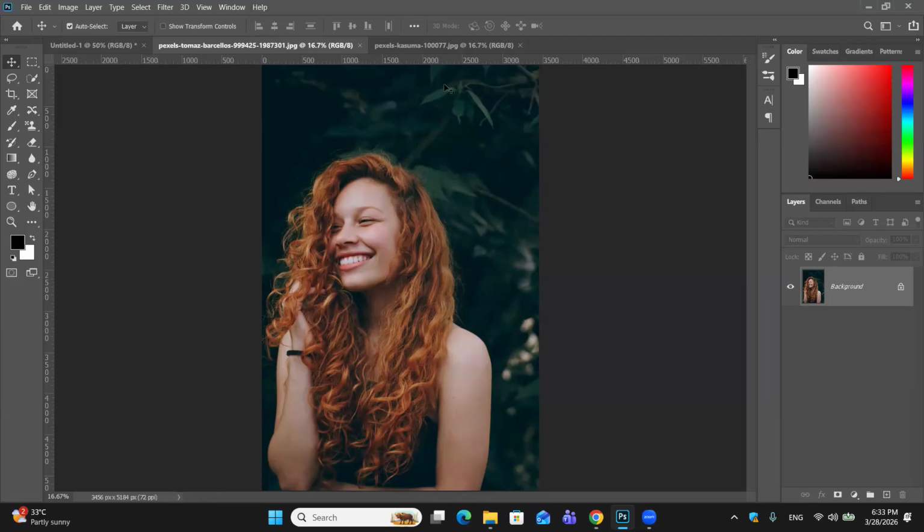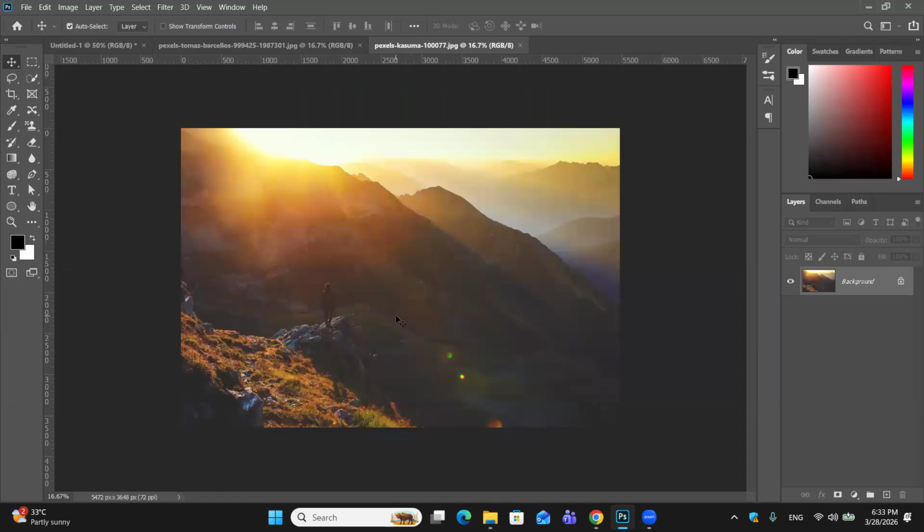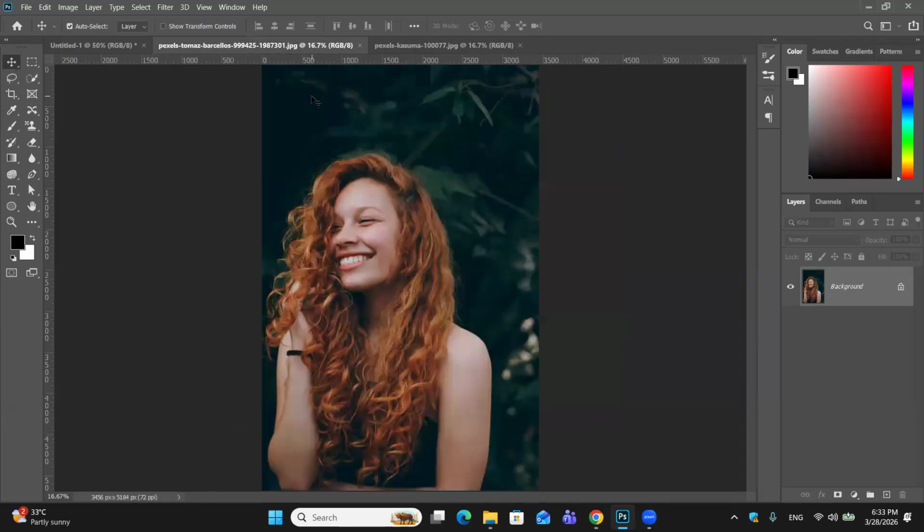Okay, so my vision is clear. I want this girl, but on this layer. You can take any selection tool, lasso tool, magic wand tool, or quick selection tool.